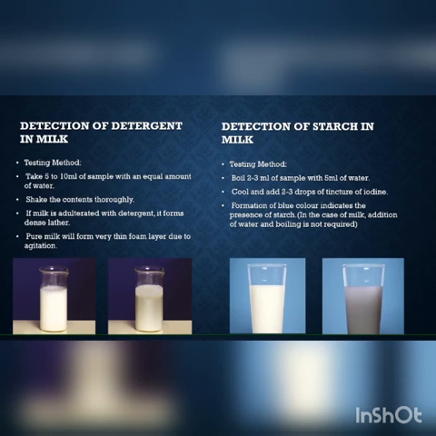How can we detect starch in milk? Please remember that this is the same test that is conducted for ghee, hing, and other spices, which we may doubt whether it has starch or not. So, what's the testing method? Take a little of the sample and a little of water, cool it, and add 3 drops of tincture of iodine. If your food has traces of starch in it, then the food is going to change its color to blue. Please remember, first you need to boil it, then cool it down, then add the tincture of iodine.